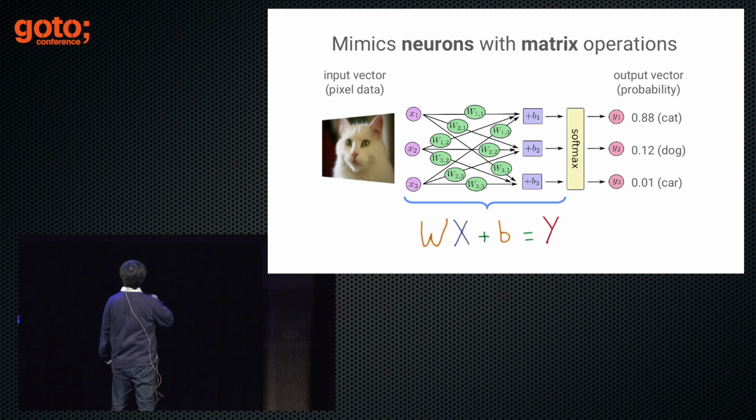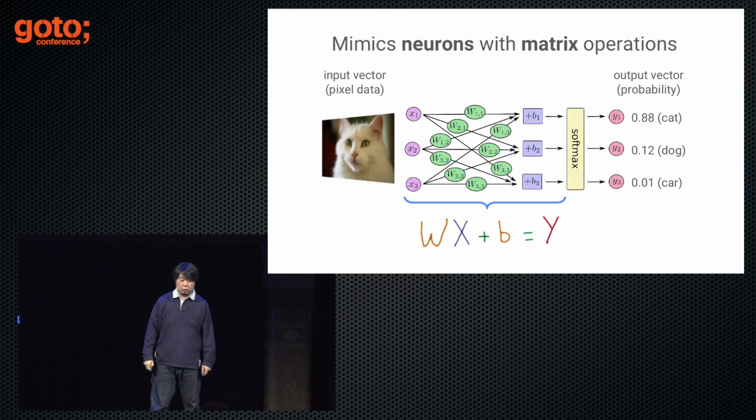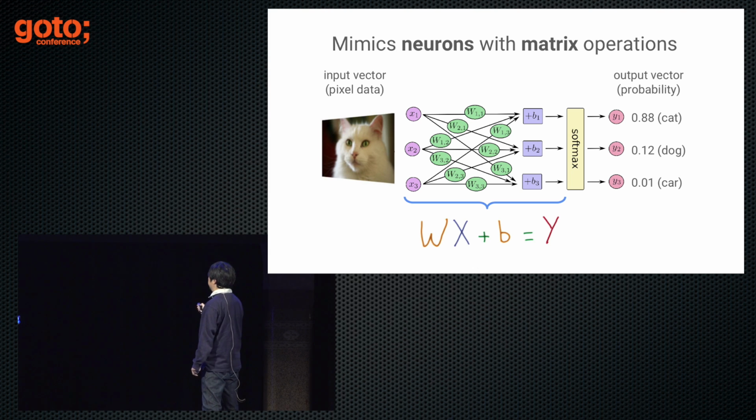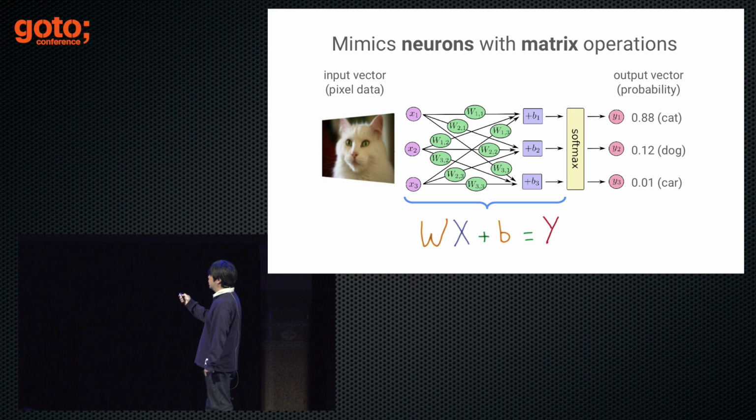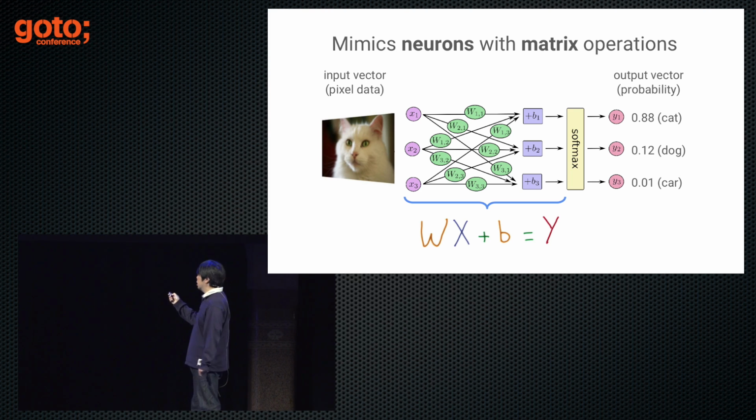But the things going on inside the neural networks are very simple. All you are doing with neural networks is the matrix operations, like wx plus b equals y, where the w's are weights and b's are biases. And actually, you don't have to care about those w's and b's at all. You let computers find and calculate the w's and b's. So all you have to care about is what kind of data you want to put into the networks and what kind of result you want to get.